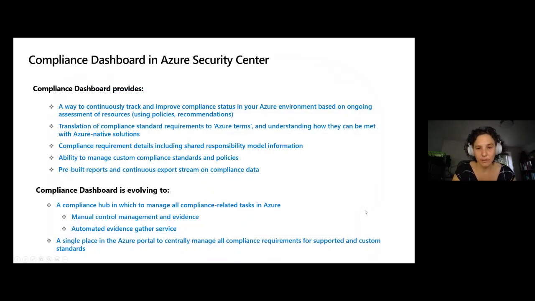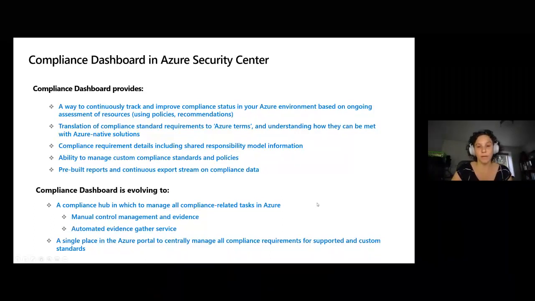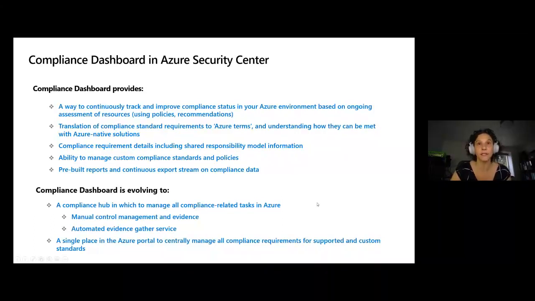So the compliance dashboard that is part of the security posture management offering in Security Center provides a number of different capabilities that help with that very goal of being able to monitor security status and aligning that with compliance requirements. So first of all, it is a continuous tracking mechanism where you always have the current status of what your compliance status is based on the assessments that we run on your resources in your Azure environment. And that's done using policies and recommendations in Security Center.